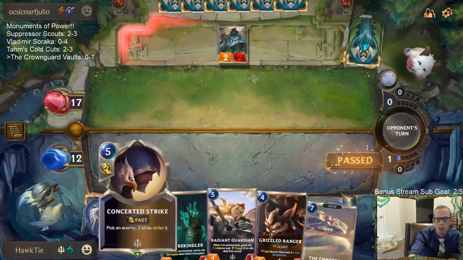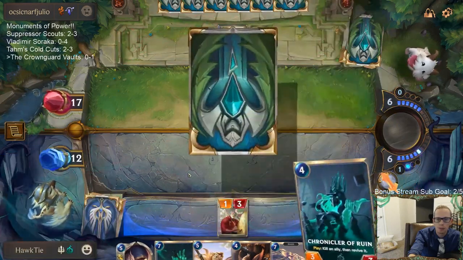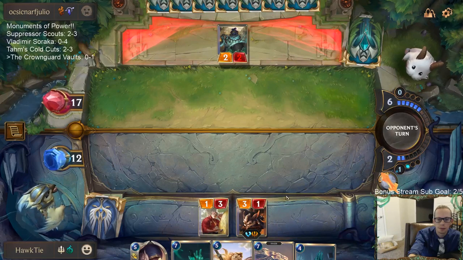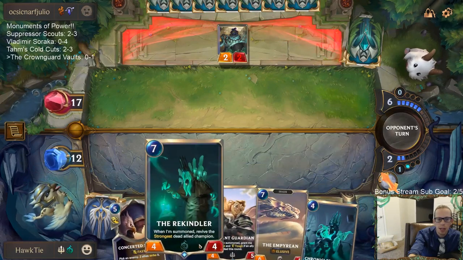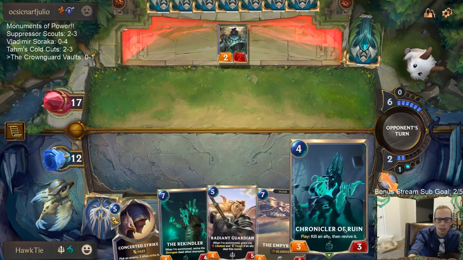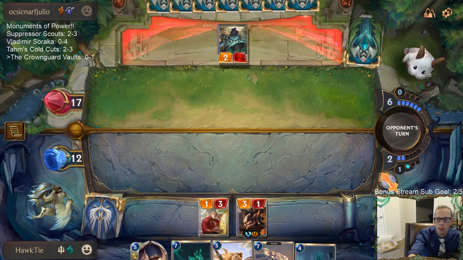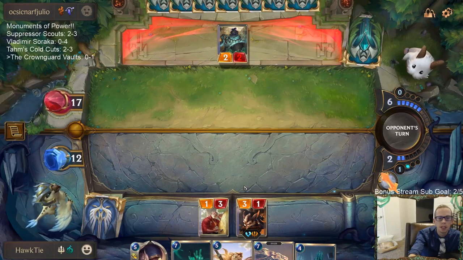Alright, Lucian down, but Lucian is leveled up for our Rekindler, so not so bad. Could be worse. Alright, let's mess some folks up. Love having the Chronicler of Ruin to be able to bring back another Lucian, and also that would rally as well, doing that if we don't have the attack token, because we'd have the first Lucian in play. So that could be pretty cool.